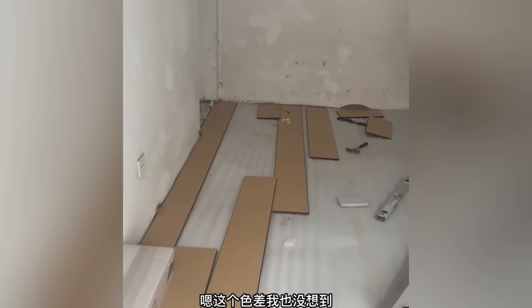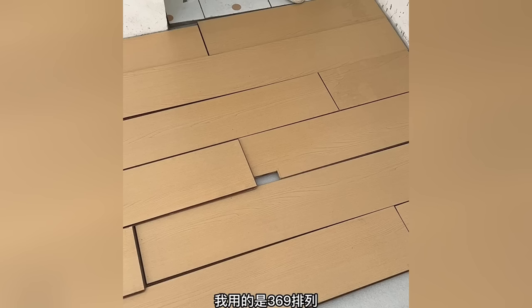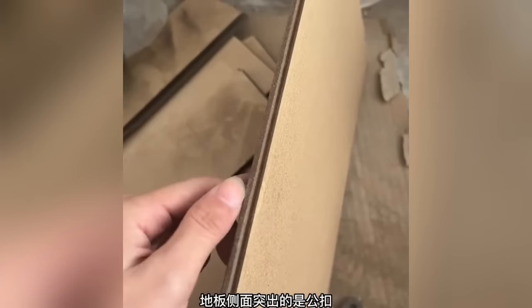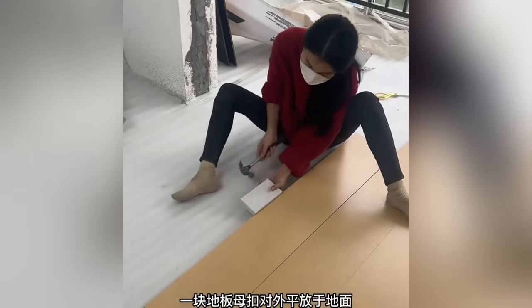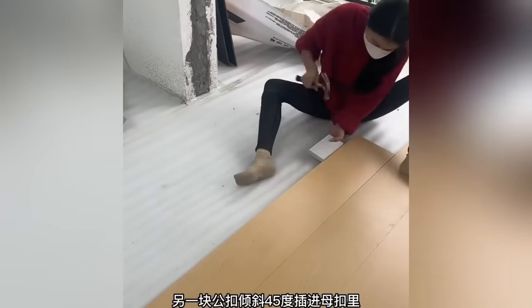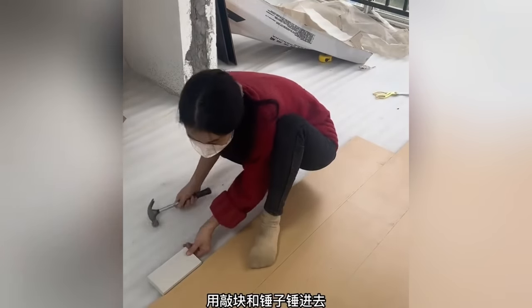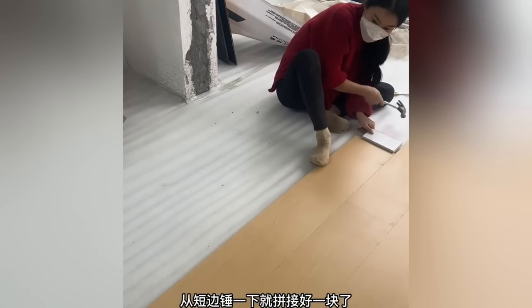Well, I didn't expect this color to come out like this either. I used 369 to arrange 3, which is 36/1, which is 2/3. The concave side is the female button. Another male button is inserted into the female button at an angle of 45 degrees. Hammer it from the short side and the pieces will be joined together.